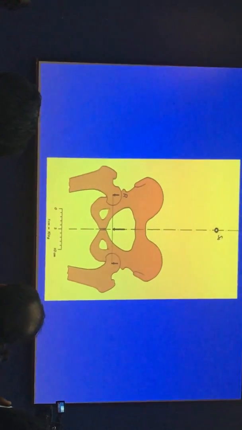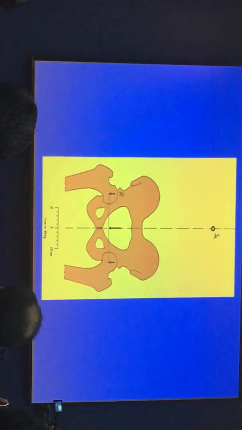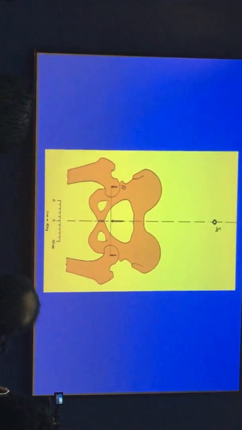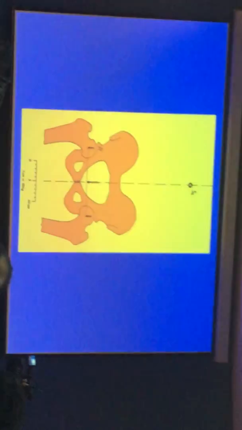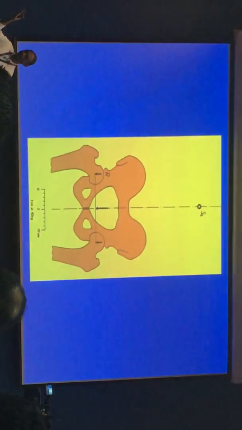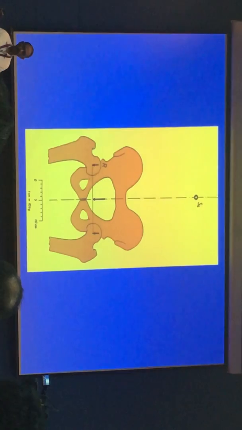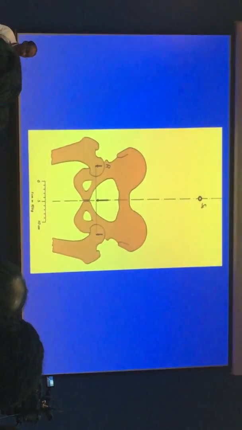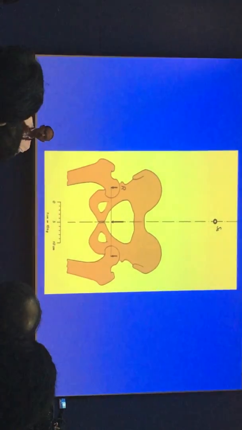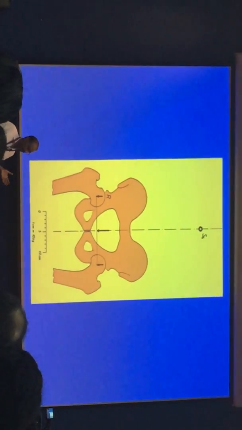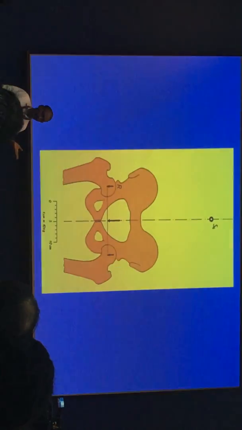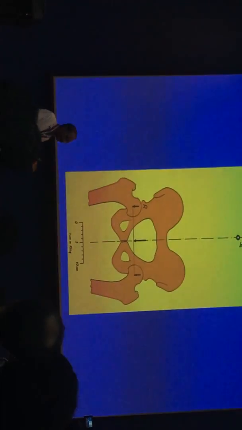So in a 60 kg man, the load is much more than the body weight of that human being. That is why, when you do fixation for fracture neck femur or trochanteric fractures, you imagine the stainless steel implant, titanium implant, it breaks. Why? Because the loading is so much, and especially when you are walking, the load comes to 2 to 3 times. In a human being who is 80 kg, that will be almost a quarter of a ton.